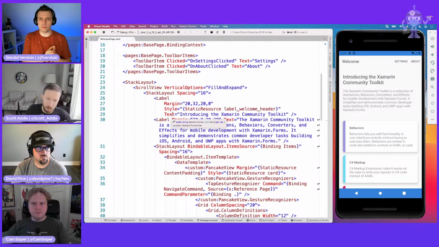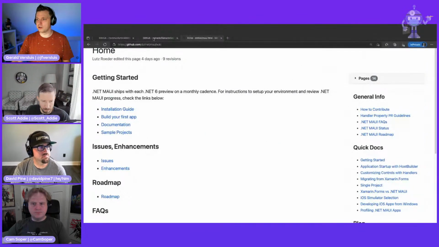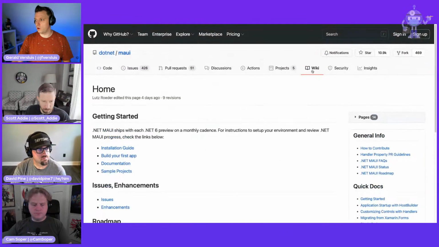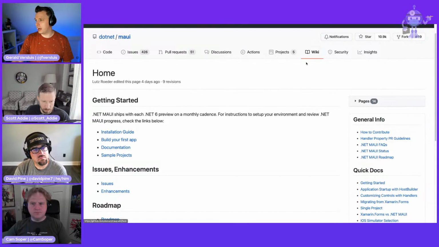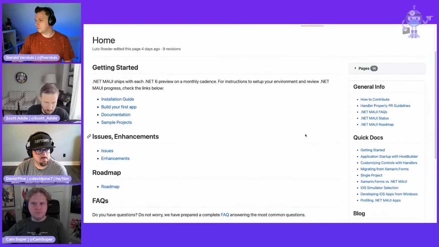And now I'm going back, and I don't know what has happened to the .NET MAUI team, how they're organized and how they're doing all the things, and maybe they already have plans for this. Talking about this, it might actually be a really good idea. I know about that one. We have here on the wiki a lot of kind of hidden information. So definitely go through here if there's something that you want to know.